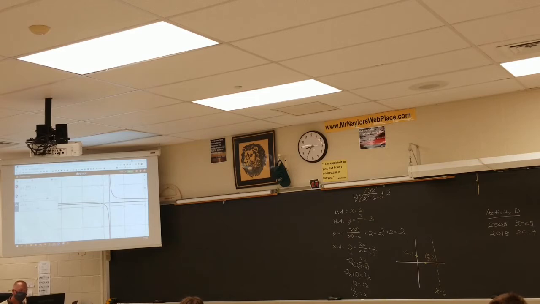Now, what do you think the +2 is going to do to a horizontal asymptote? Can you see it visually? Make it shift up. Make it shift up is correct. Listen, that's always what a +2 does to an equation. It makes it shift up. Now, we perfectly land on 5. We land on y equals 5.